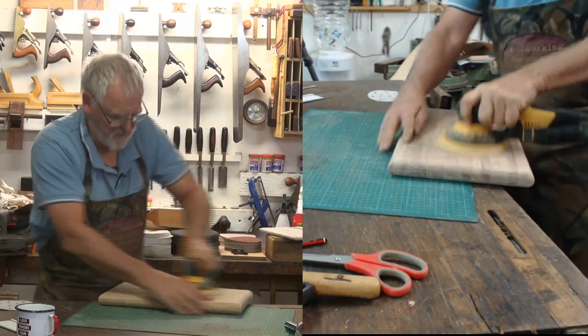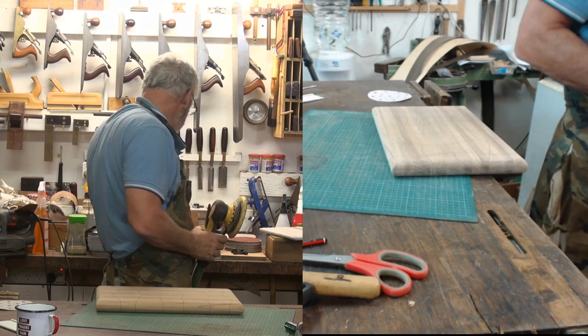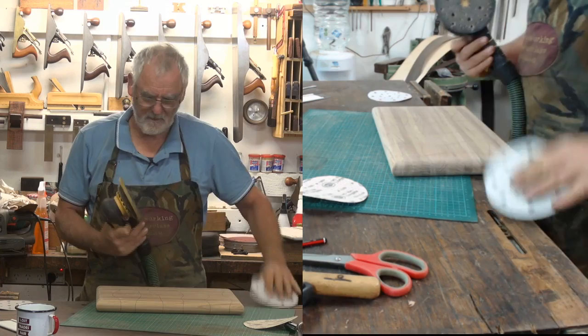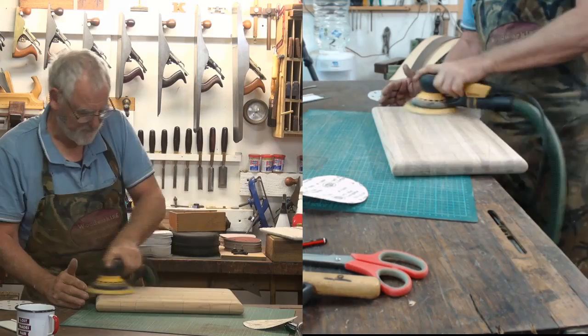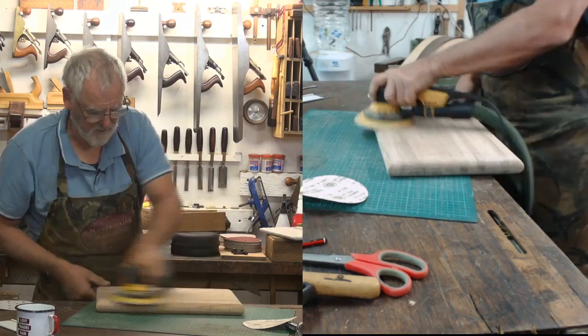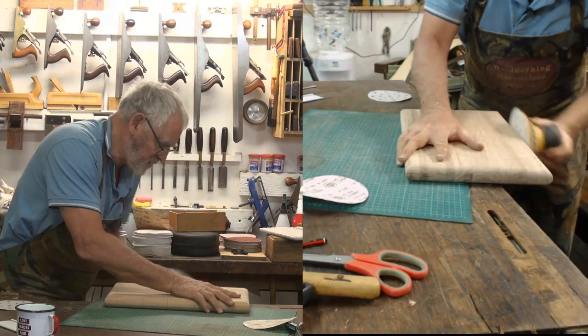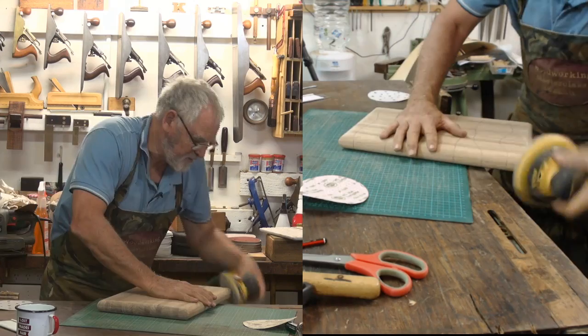And you'll find the higher grade you go up to, the less time you're spending on that grade. So on 240. Okay. And consequently, you go through a lot more sandpaper at the bottom end of the scale than the top end. Take all the sharp corners off.